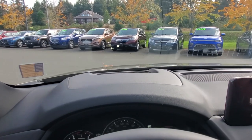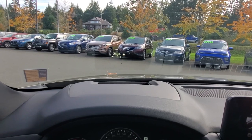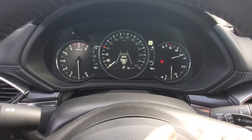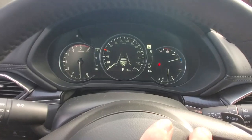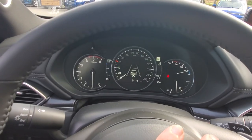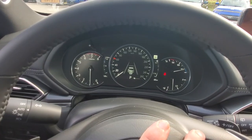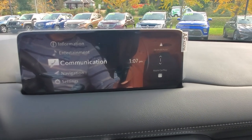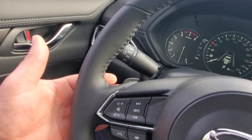There's something called a heads-up display — you can sort of see those bars in the windshield there. It gives you your speed, cruise control status, and navigation all up in the windshield so it keeps your eyes on the road. You can also look at all that same information down here in the dash. It also tells you posted speed limits, and if you've got your phone hooked up with Android Auto or Apple CarPlay, Google Maps comes up and that screen gets really colorful. It's a wireless Android Auto and Apple CarPlay system.